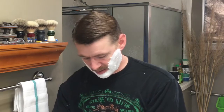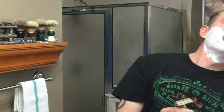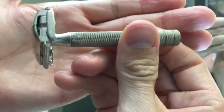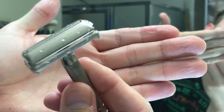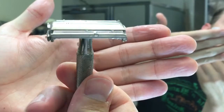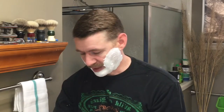Today I'm using my 1950s Super Speed. Had to fix my stuff. This has no date code, so it's made somewhere in the 50s. And it's got a good solid feel. I like the knurling on it. And this is my favorite Super Speed. I don't know why I don't use it more. Well, in fact, the only Super Speed I really like. I got the Voskhod in it. I think this is the fifth or sixth day.